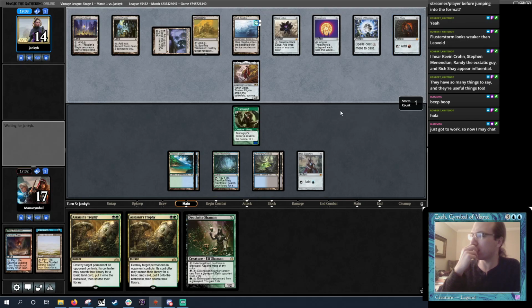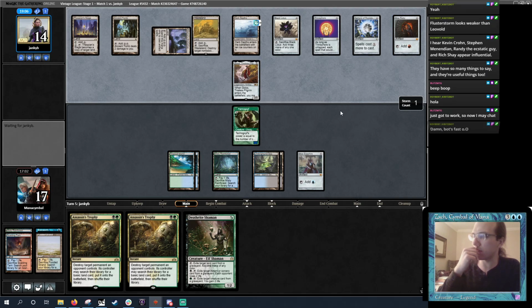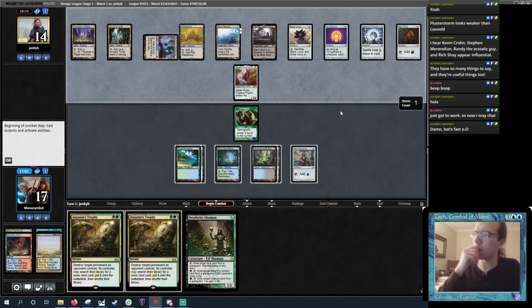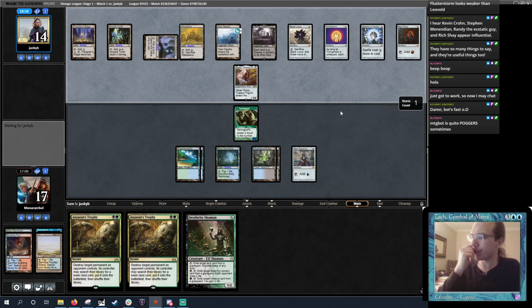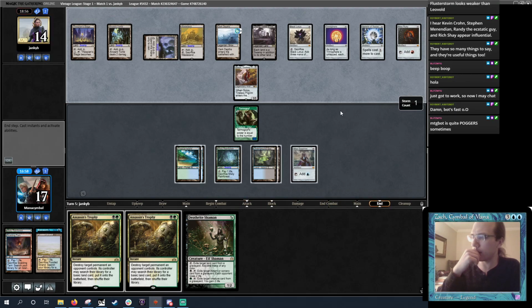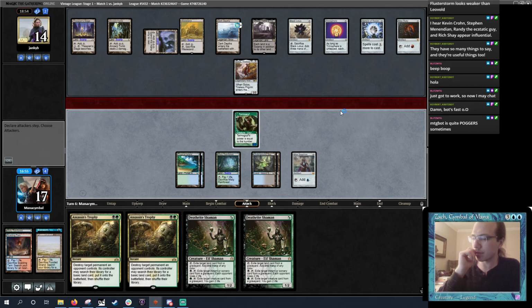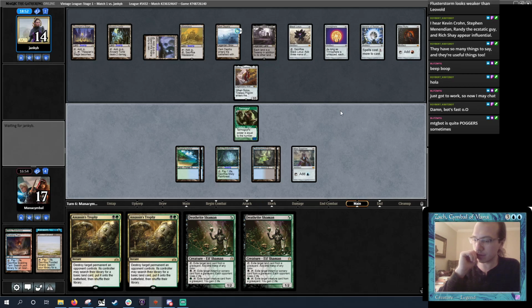Sure. More mana! Die! More mana! Urborg. Sure. Pass a turn. Just go for it. You'll be fine. What could I even have? Playing Sultai, it's a terrible color combination.